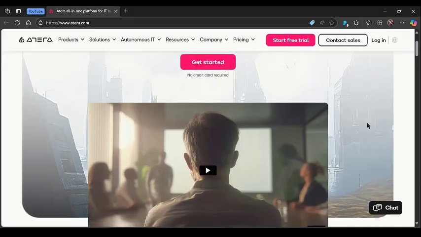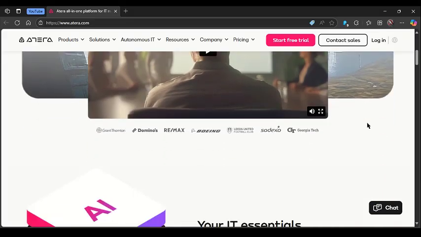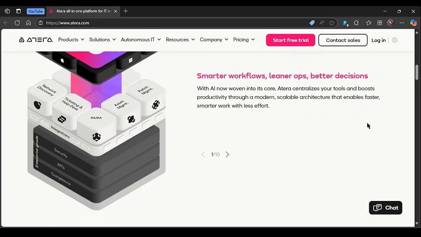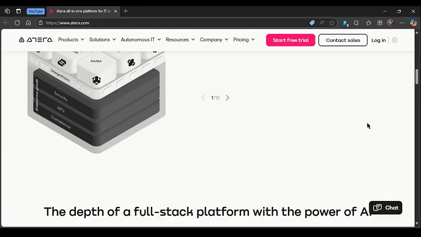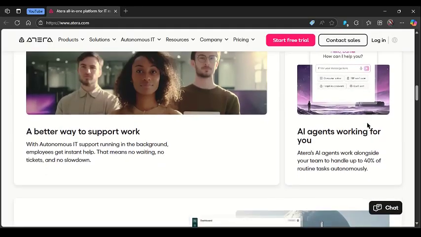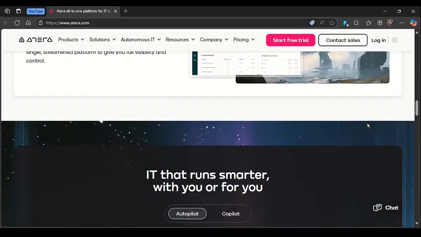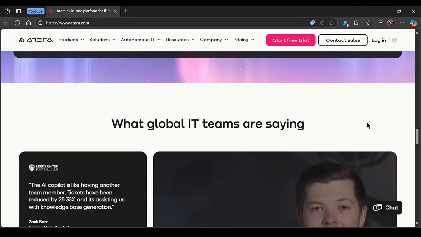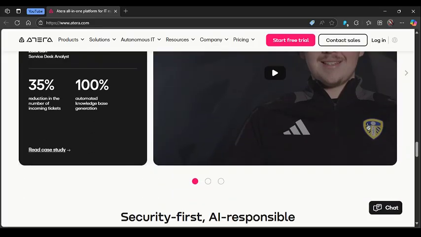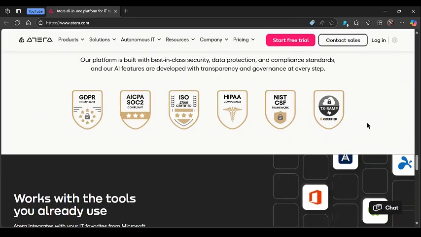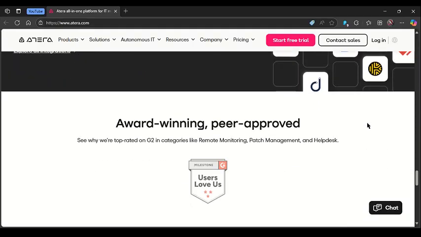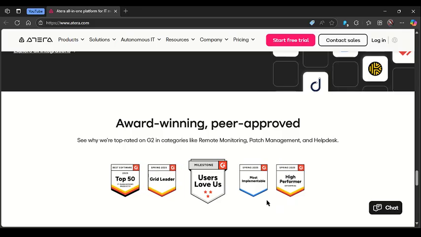So on step 3, you have to initiate the remote access. To do this, within the device profile, click the connect button. Then you'll be prompted to choose your preferred remote access tool, like Splashtop, which is built in and free with Atera, or AnyDesk or TeamViewer, if configured. So click your tool of choice. If using Splashtop, it will launch automatically in seconds, but if it is AnyDesk or TeamViewer, you have to configure it before it opens.